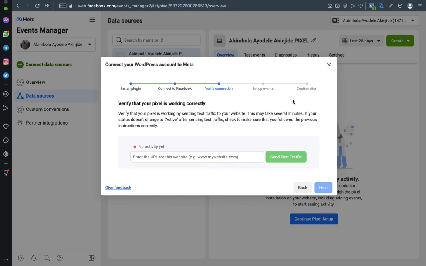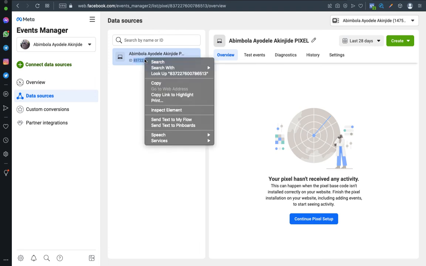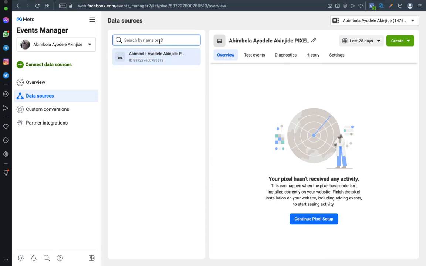We can't go any further from here. What we do now is we close this place like this, then we copy this ID here. We copy the ID. I just want to believe that's the right ID. Make sure you are copying the right ID. This is it. So copy the ID like this.